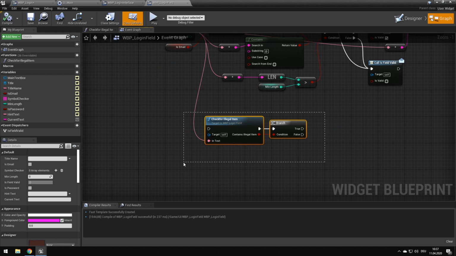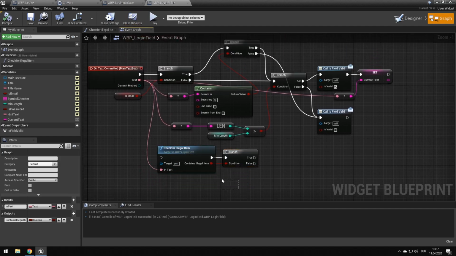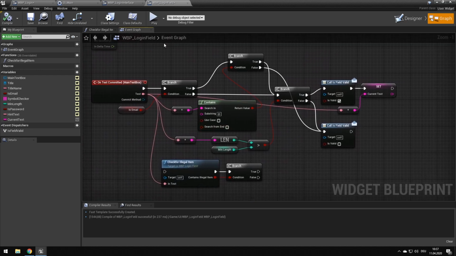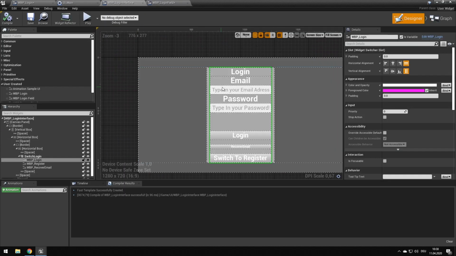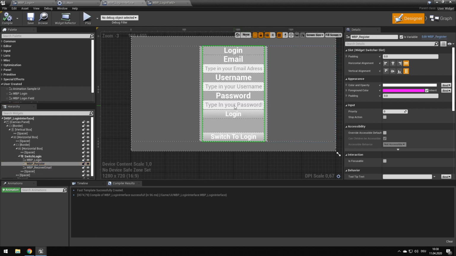So if you want a database of banned strings, you can also add this in here, like words you don't want users to use and names and all that. You can use this for that. And yeah, this checks if it's valid. Then we have a password section, and we have an account recovery, which switches to another tab, and we have a register section, which is just a simple register section where we have the same checkings, and if all those 3 fields are enabled, we enable the login button.